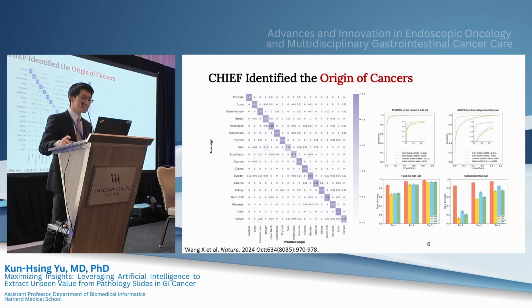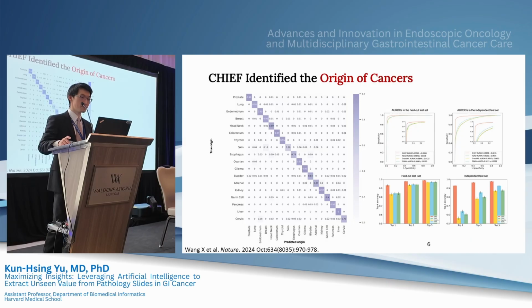Especially when we focus on certain selected cases, for example, when the true origin is colorectal, 97% of the time, our model will be able to identify colorectal as the most likely origin of these cancer cells. And I would also be interested in knowing where the remaining 3% go, that is, when our model makes mistakes, what kind of mistakes may they make?